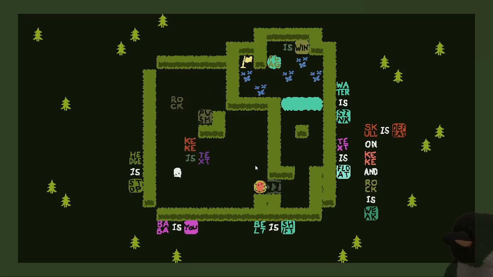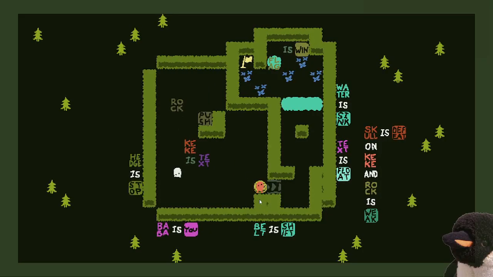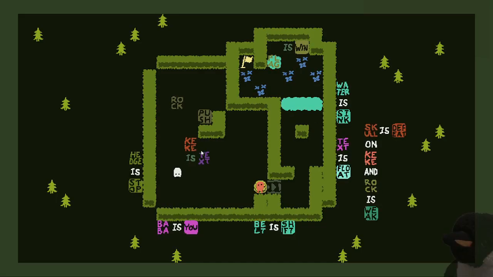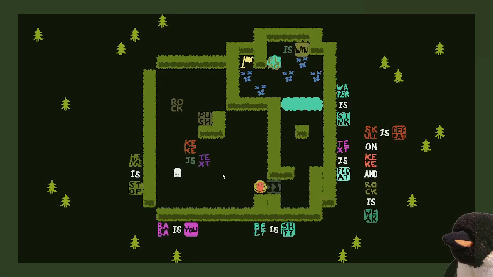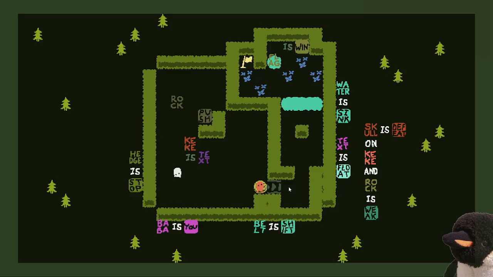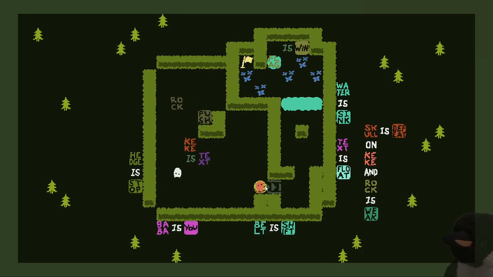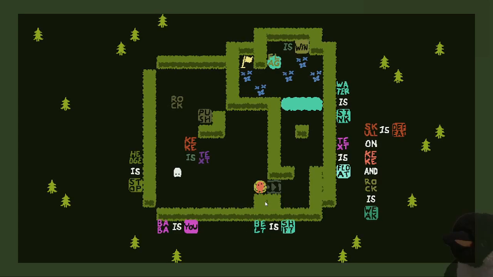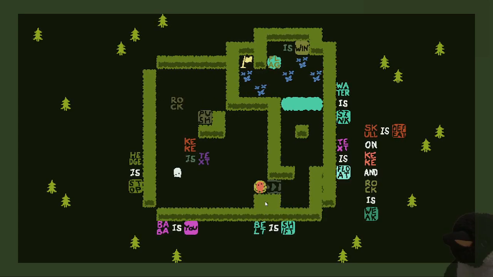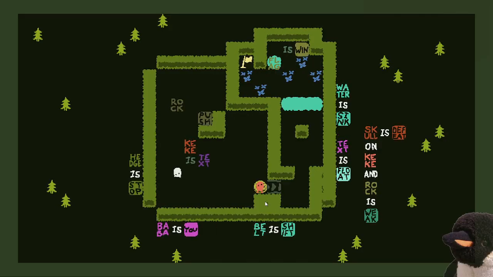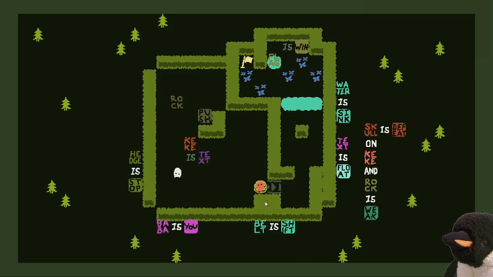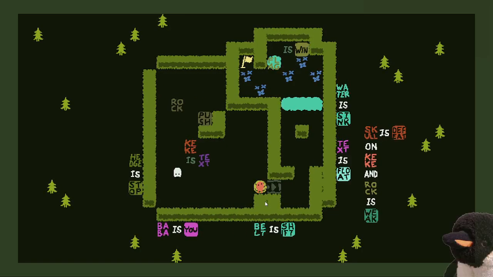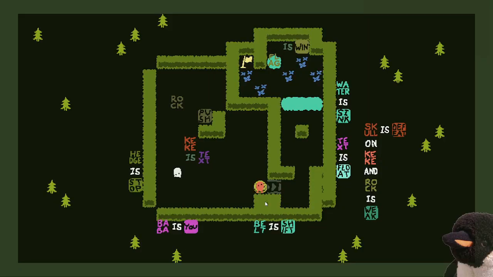So I can turn any of these things into any of the other things, right? Rock can be kicker or text, kicker can be rock or text. They can be pushed or not pushed, and I have a spare text to move it through. But because of the belt, they move at different speeds. If text is in the way or on top of each other, they don't align with each other. And they can't block as well. So that means you need to get both items across and then turn one of them into text.